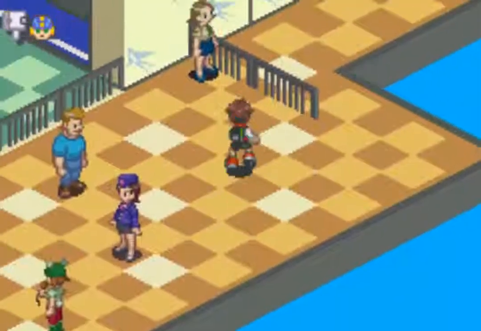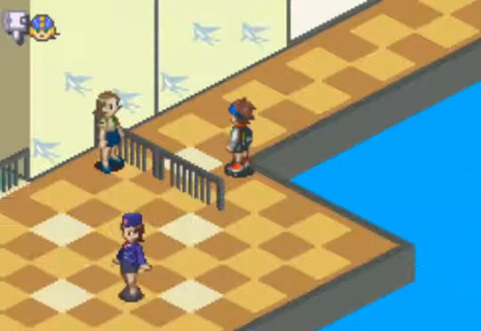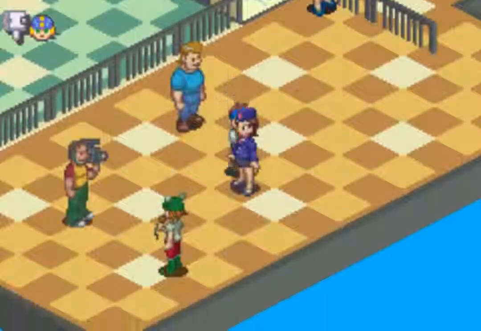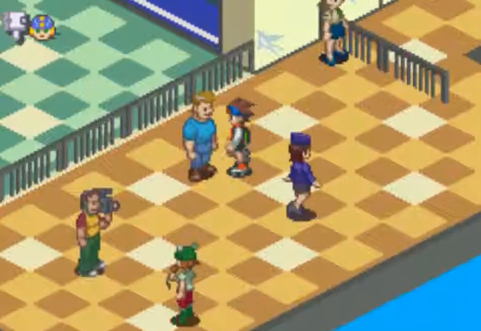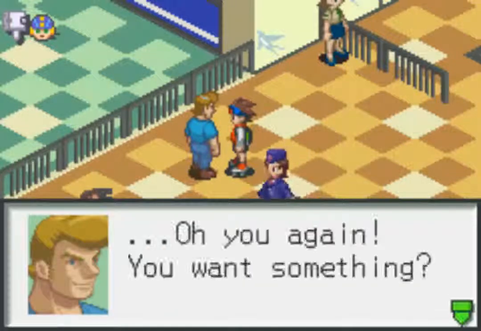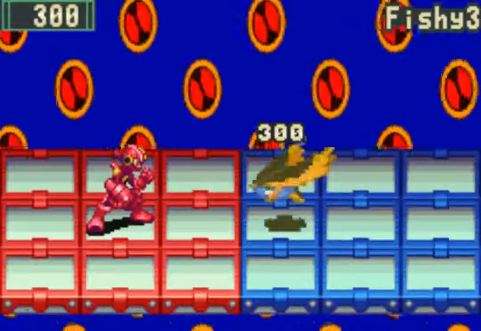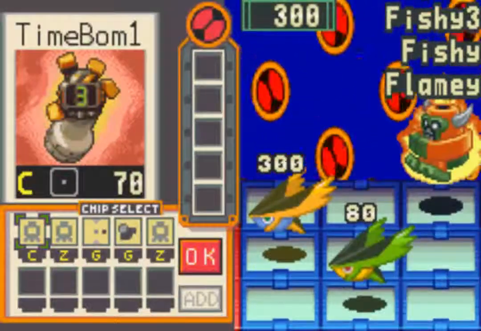There's an actual secret area here, so that we can't even go here anymore. But now, we can actually go and meet this guy. Oh, that kid is loaded. Oh, you again. You want something? I want my money. Oh, good. It's time to face some fishy threats. This is a little ridiculous. But, okay. It works.